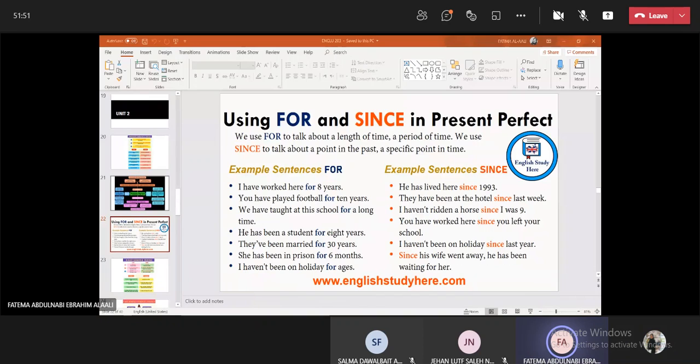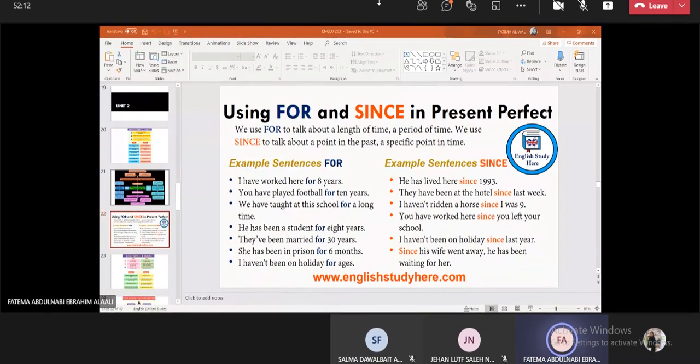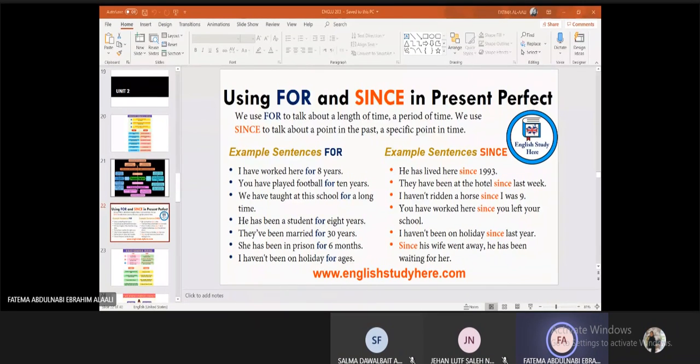Okay then. Next we have the past simple tense, again the form and the uses. The past simple has only one form, which is the subject plus the verb, either a regular verb or an irregular verb. With regular verbs, we just add ed. With irregular verbs, the verb changes to its second form, like is becomes was, are becomes were. So one form, but the verb itself is different.